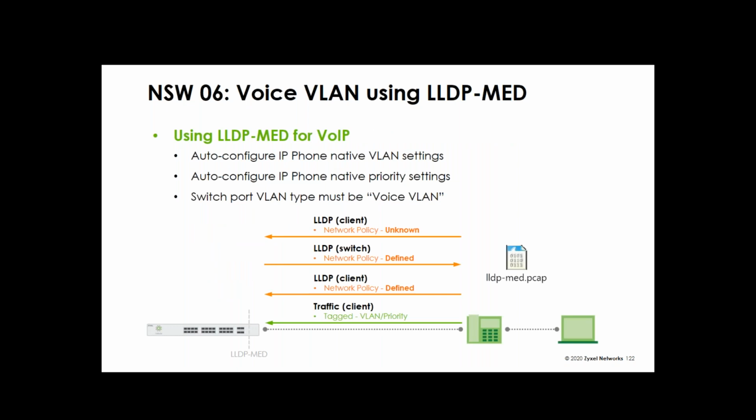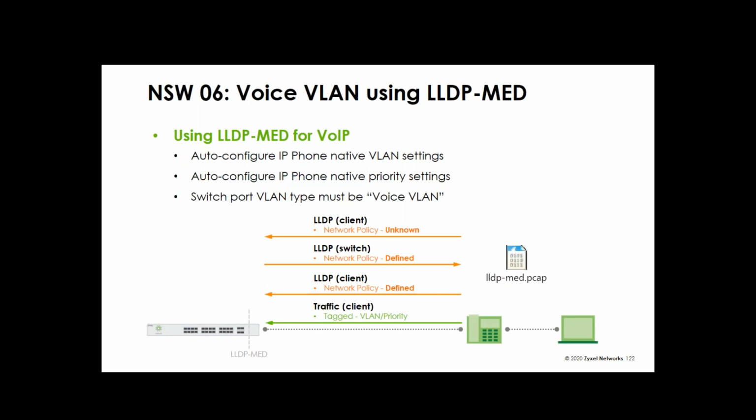Basically, the voice over IP phone will send a frame when it powers up, asking what policy to apply to the phone, and it will get sent back by the switch. One of the ways you could do this before is using the organizationally unique identifier, the first 3 bytes of the MAC address of the phone, for instance. But using MED, you can basically apply a policy to the phone automatically.